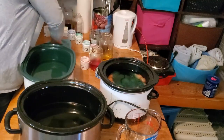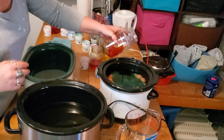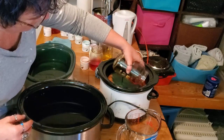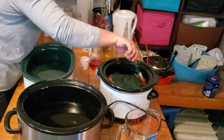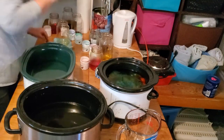And then I'm going to take the sunset orange and pour that around the edge. Let's see what happens there. All right, next.